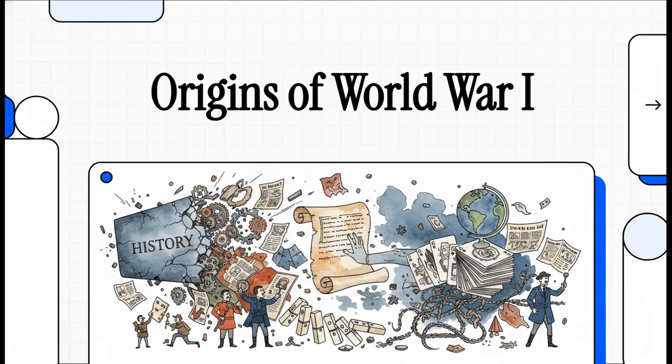Welcome to this explainer. Today, we're going to systematically dismantle pretty much everything you thought you knew about the origins of the Great War. You know, we usually think of history as this immovable object, just a series of inevitable events set in stone. But right now, we're going to look really closely at the evidence, examine the actual decisions made behind closed doors, and uncover a story that's honestly way more chaotic and shocking than whatever standard textbook narrative we all learned in school.